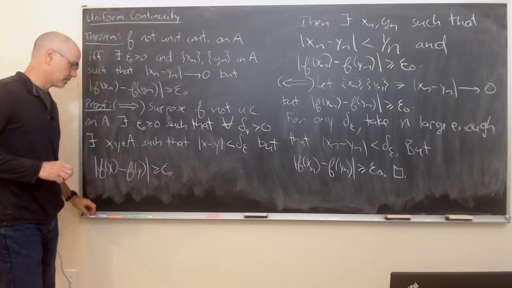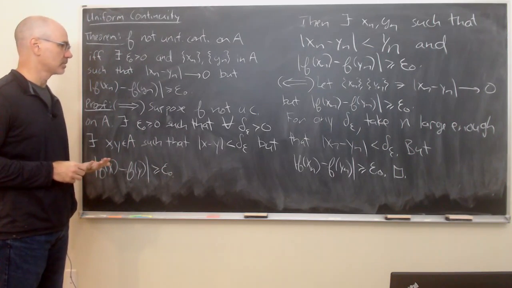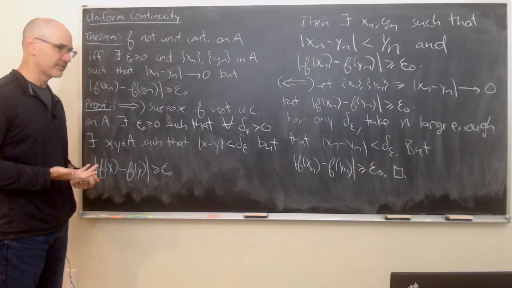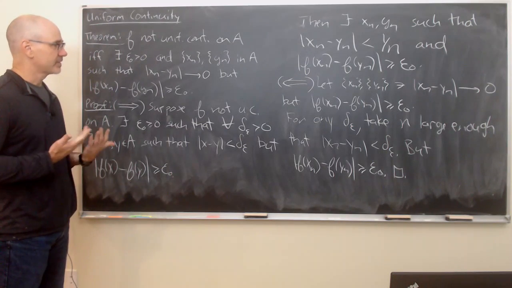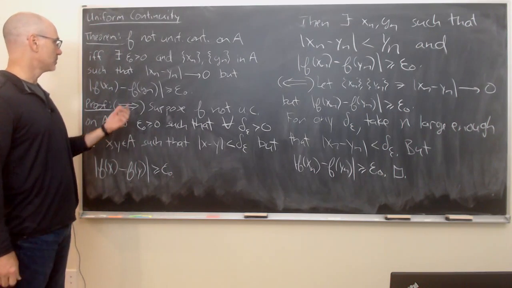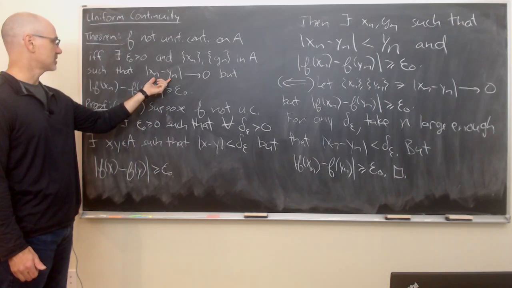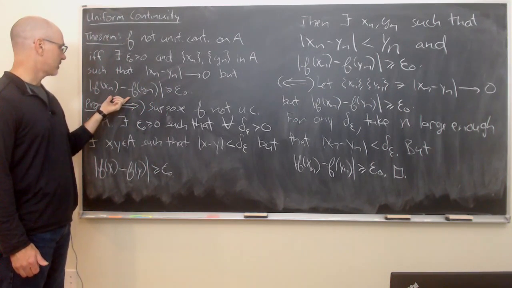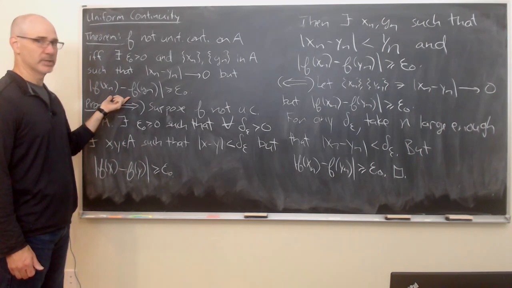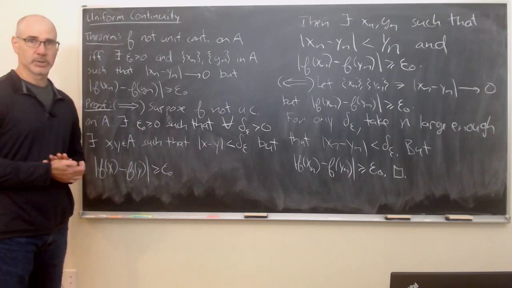The hard part really is understanding the connection between the definition of uniform continuity and the definition of what it means to not be uniformly continuous. With that understanding, we can translate it into a fact about particular sequences in A, so that the sequences get arbitrarily close together, but the function values don't get within epsilon of each other. And in the next video, we'll do a quick example of that.